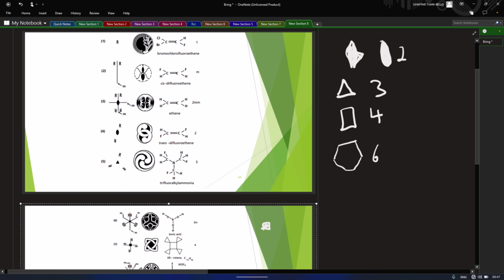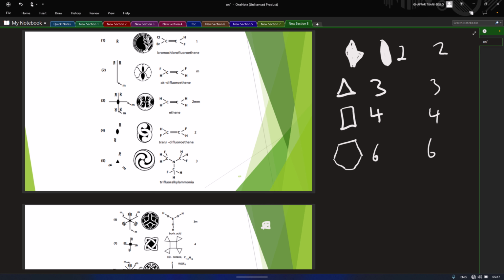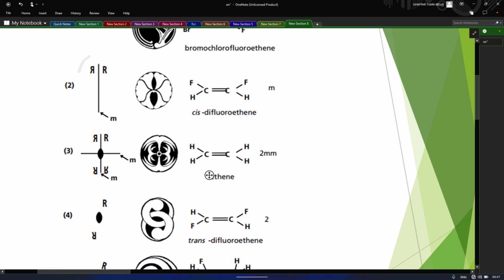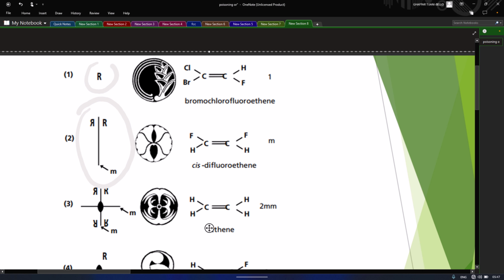Like in the center, look at the shape that is there, so you get to know if you are writing 2, 3, 4, 6 or 1. So if there's nothing there, you know it is 1. Look at example number 2 and number 1. You can see right here in this diagram there's nothing in the center, so that's why it is just literally 1. You could write 1 M or M. If you look at number 1, there's nothing there, so that's why they wrote 1.